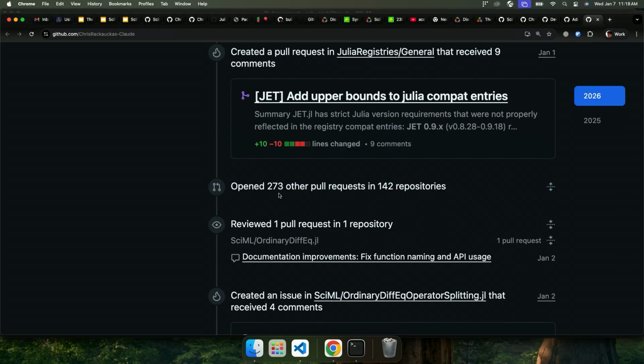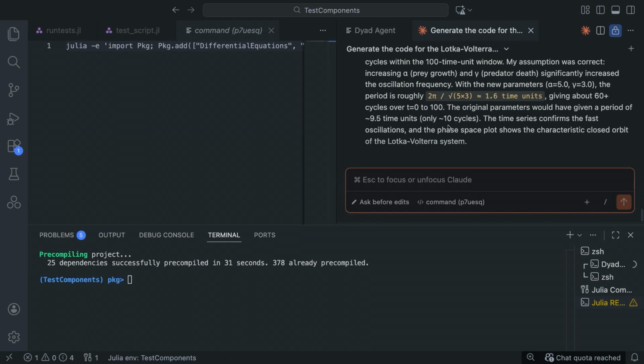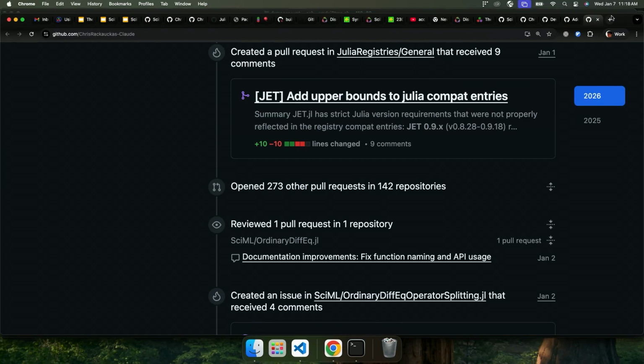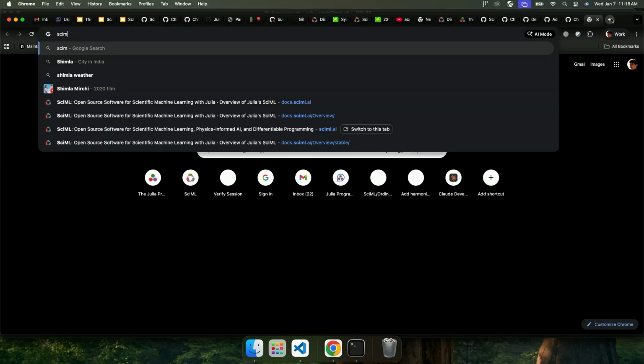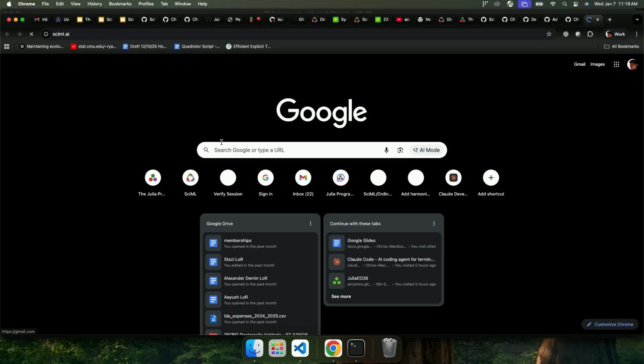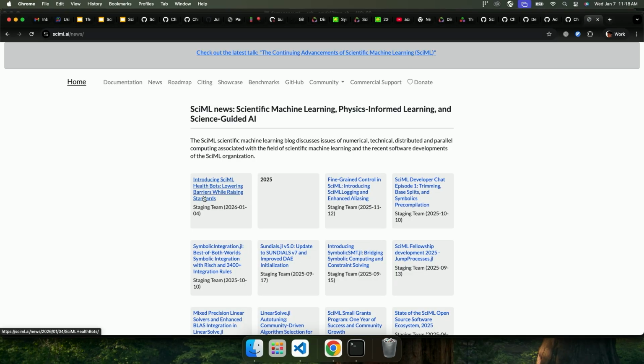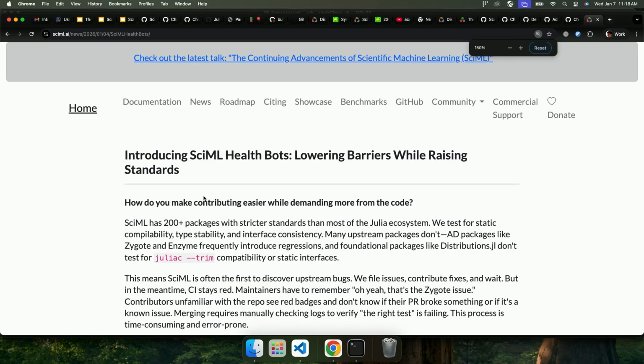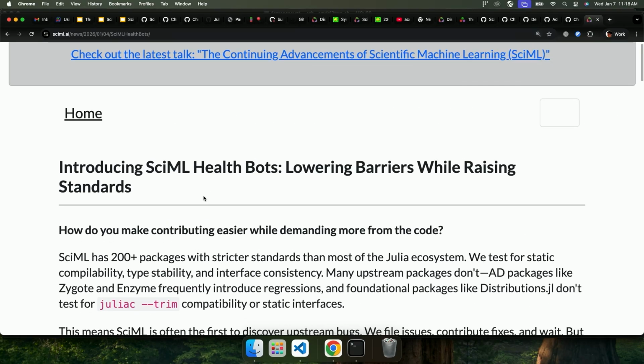So we're talking about a fairly large active environment that is just running by saying, hey, I'm not going to try to deal with this locally. I'm now just going to give it full permissions to be running on a sandbox, right? Now we actually took this to a next level. So if you go to sciml.ai, I'm going to show you the latest blog post we put out here. What we did was we started to have a bunch of health bots where we'd say, there's a lot of routine things that you want to do to the code, right?